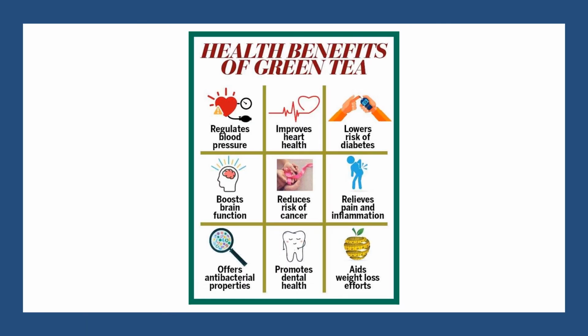Tea is well known for its health benefits. Studies show drinking green tea regularly can improve the overall liver health. It reduces oxidative stress and deposits of fat in the liver, and it decreases the risk of developing liver cancer. Black tea was also found to be beneficial for reversing many negative effects of high-fat diets.